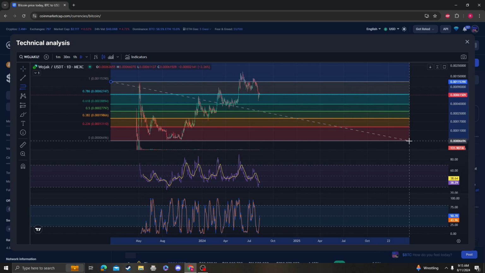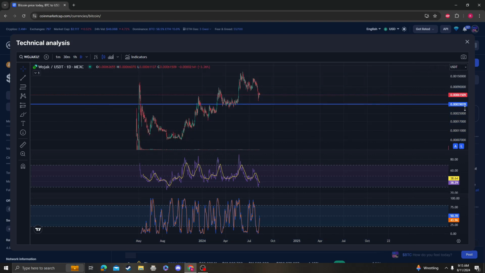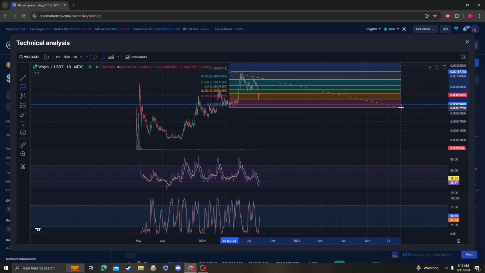Anyway, so from this high to the low, we are under the 786. The next area that it absolutely needs to stay over is going to be 3039. I don't think it's going to go that low, though, but it doesn't matter what I think.